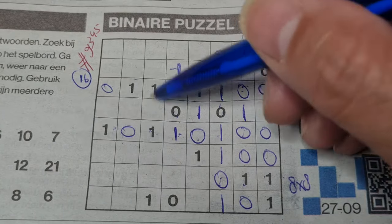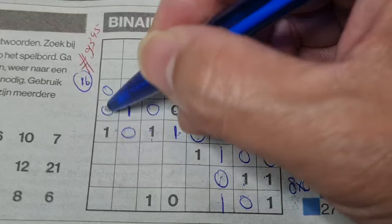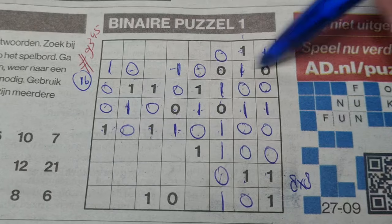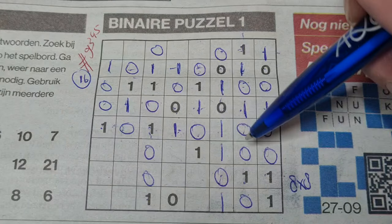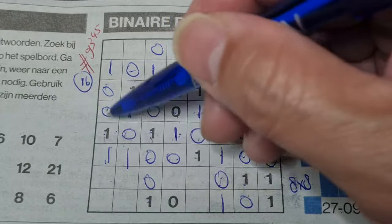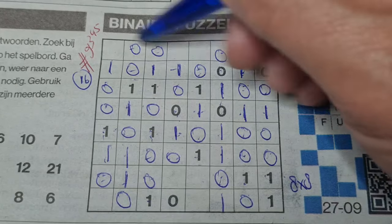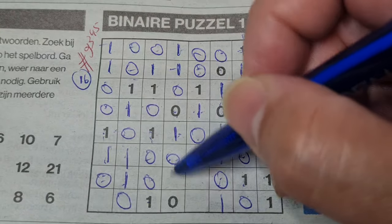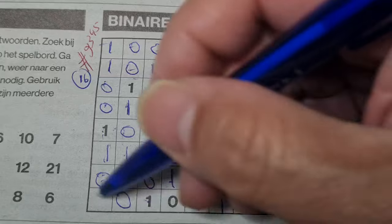Between the ones comes in a zero. Double zeros here — one there, one. Four ones we have here, so the rest are zeros. Double zeros here — one there, one. Four zeros we have here, so the rest are ones. Four ones we have here, so the rest are zeros. The ones here — no, there, no. Four zeros we have here, so the rest are ones. Each of those comes in a one. Four ones we have here, so the rest are zeros. Between those comes in a one. Four zeros we have here, so the rest are ones. Double check — one, two, three, four.